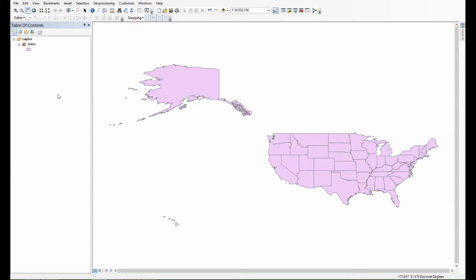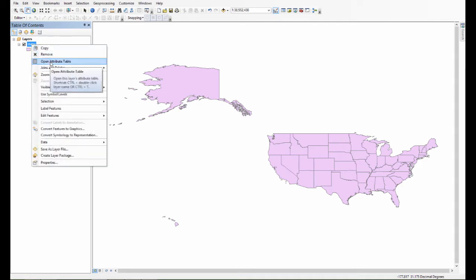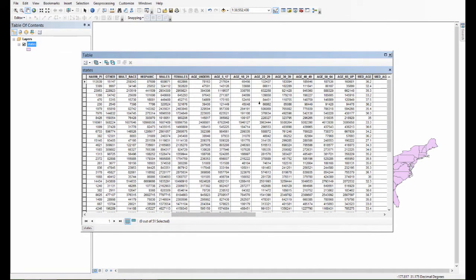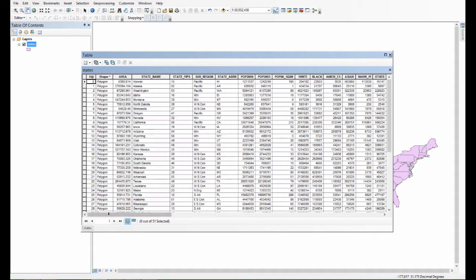So the situation here is that you've probably noticed that when you go to a shapefile, and I just have the US states loaded in here for the sake of example, you go to Open Attribute Table, and you've got all of this attribute information. You may have more, you may have less, depending on which file you've got. This one happens to have a bunch of census data already stuck into it, but you may have less information, but importantly, you may not have the information that you need. You can have lots of information, but it may not be the column that you need.